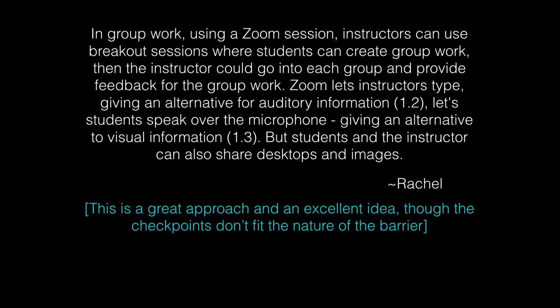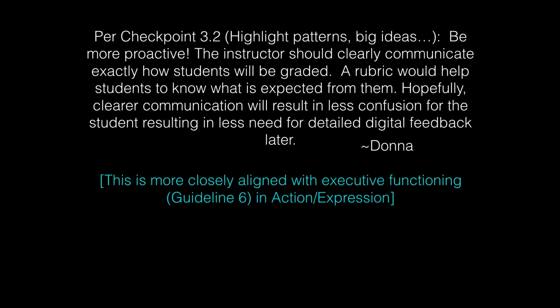So make sure that when you choose the checkpoints and the solutions, that they all fit clearly with the nature of the barrier itself. Or here, Donna has another great idea where she says per checkpoint 3.2, which is, again, highlight patterns, big ideas, etc., be more proactive. The instructor should clearly communicate exactly how students will be graded. A rubric would help students to know what is expected from them. Hopefully, clearer communication will result in less confusion for the students, resulting in less need for detailed digital feedback later.